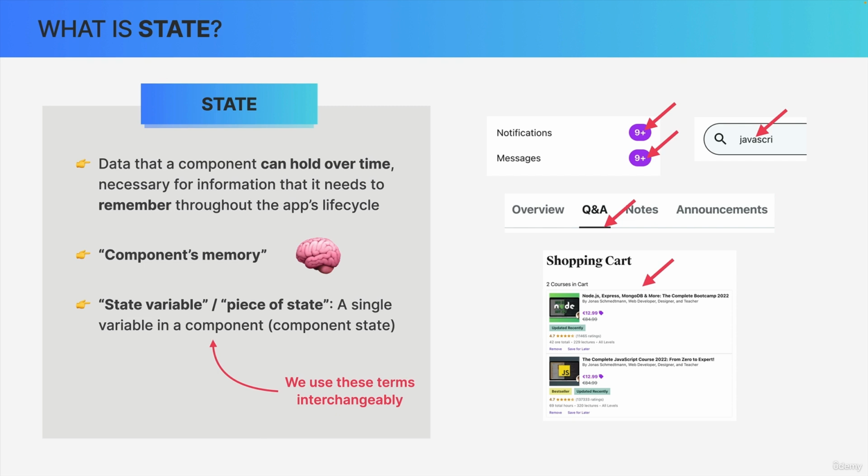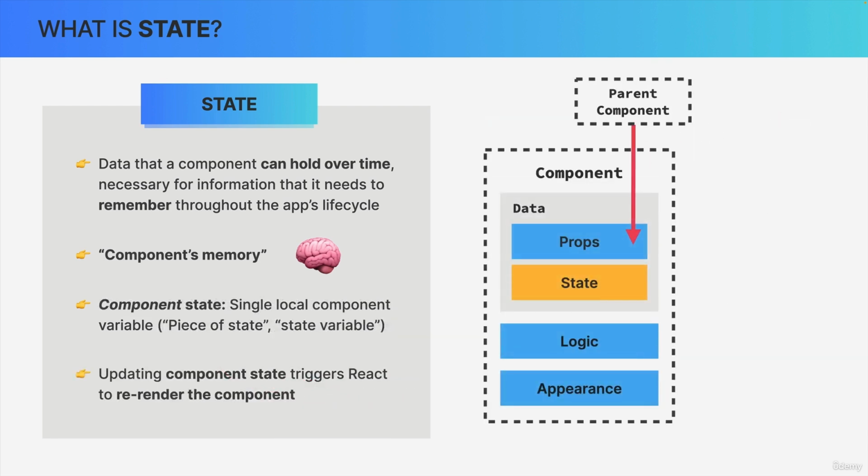But anyway, let's now move on to the most important aspect of state, which is the fact that updating state triggers React to re-render the component. So, again, whenever we update a piece of state in a component, this will make React re-render that component in the user interface. So it will create a new updated view for that component. And a component's view is basically just the component visually rendered on the screen, so in the user interface. Now, up until this point, I have always just used the generic term user interface. But now we are actually talking about a single component. And when one single component is rendered, we call that a view. And so all the views combined together then make up the final user interface.